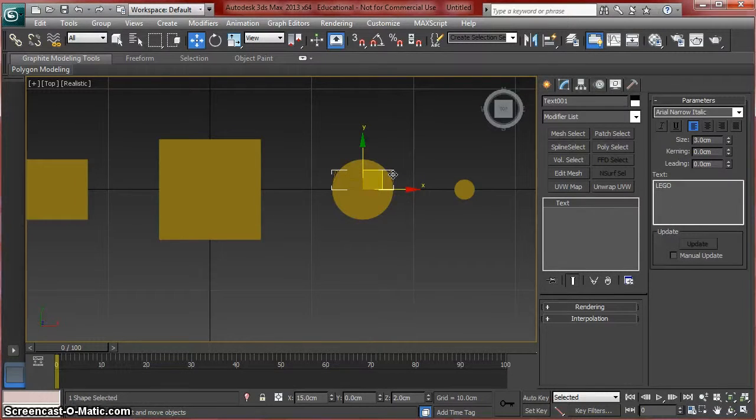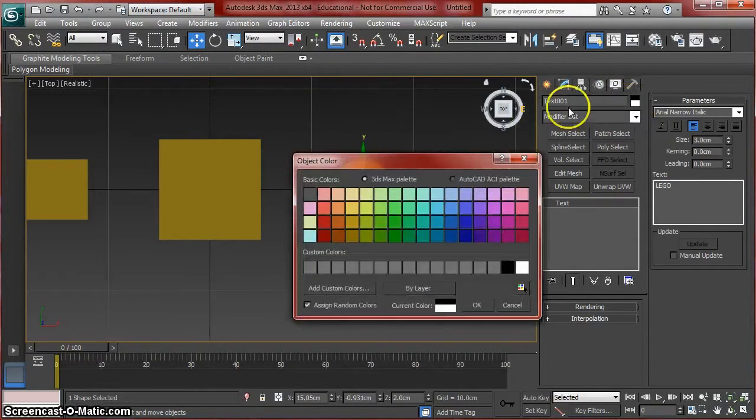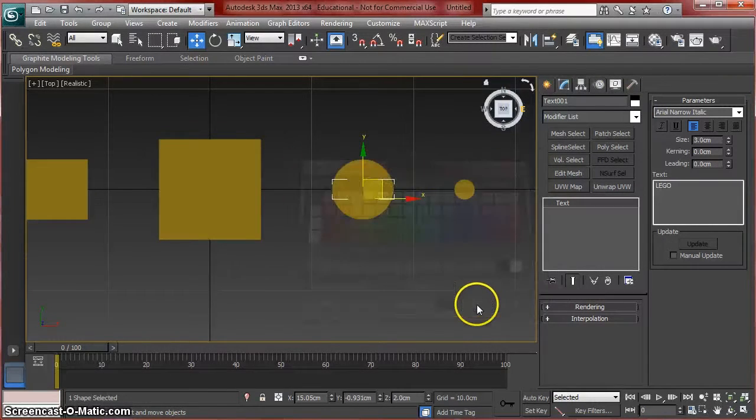At this point, you should be moving strictly on the X and Y axis, since your Z axis needs to stay at 2 centimeters. I will also change the default color for an object from time to time to make it easier to see. In this case, I will change the default color to black for the text. Now I can see it much easier. I did that up here in the upper right hand corner of the Modify tab. Adjust the font size to 2.5.